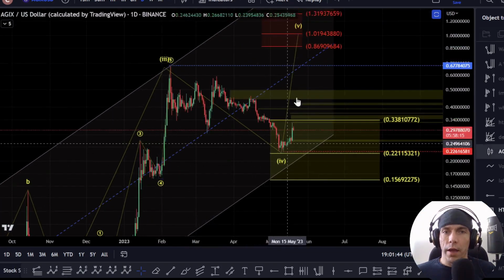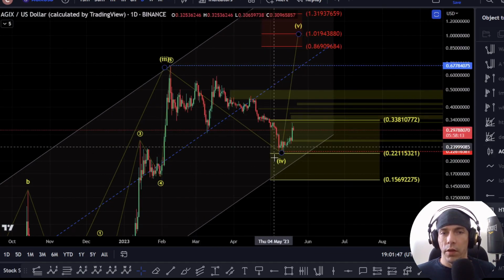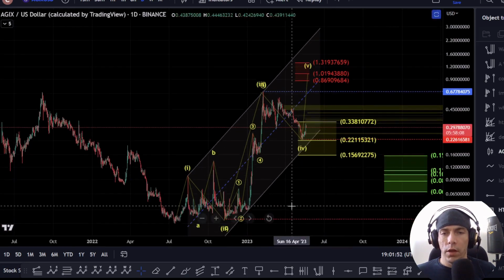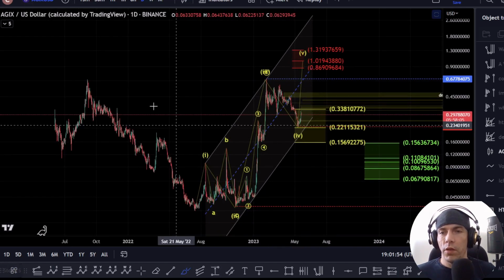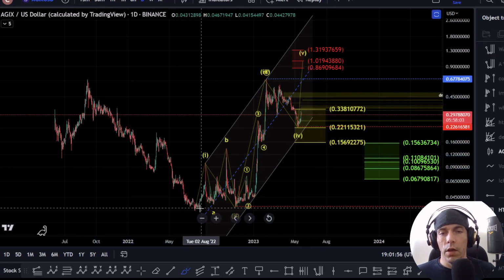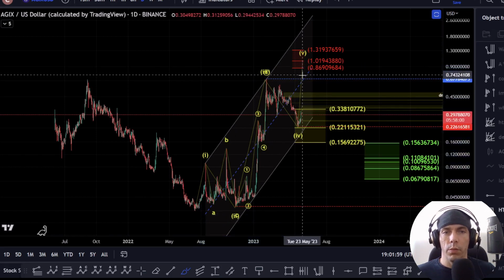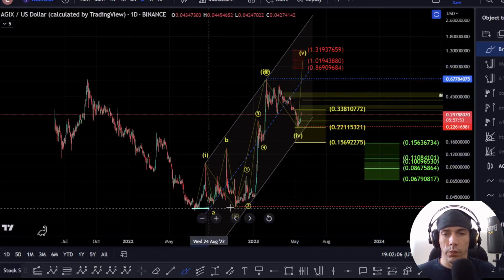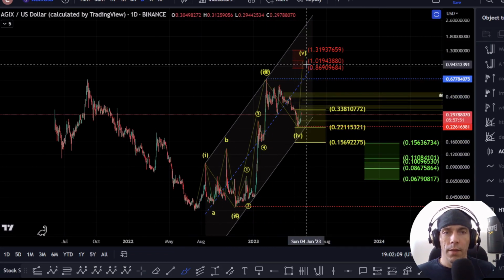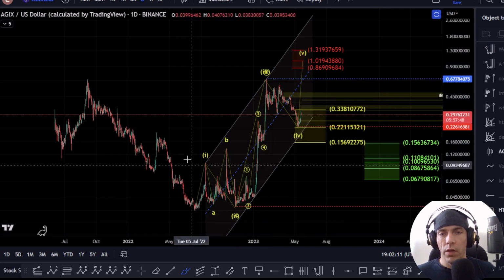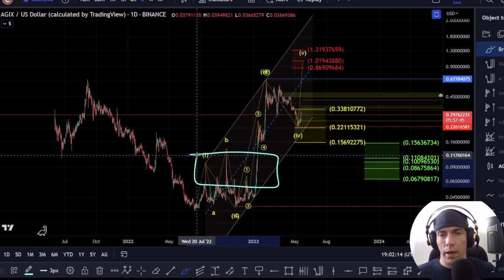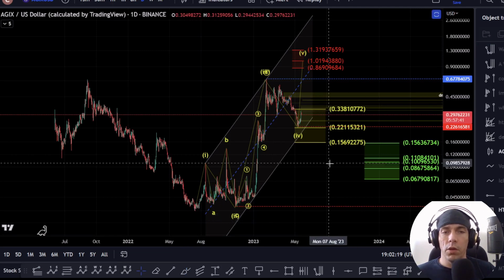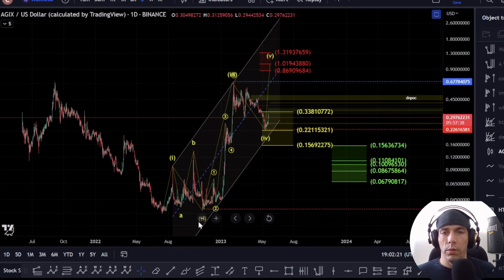So what would this mean if we actually get this as a five wave move to the upside and we do continue to get this fifth wave up here? Well, now there's a couple of things we need to take into account. We don't have all the structure here, so potentially this could even be a fourth wave into here, in which case this could actually complete a fifth wave of a higher degree, in which case what we could see is actually a retest of this fourth wave area. So we need to be aware of that. If we do get a deeper retracement after this, what this could mean is that we could actually come back and even retest the low of this point here towards this 0363. So we need to be aware of that.